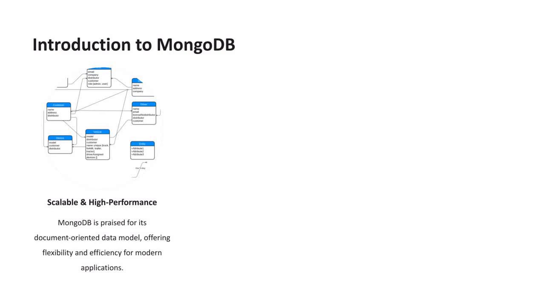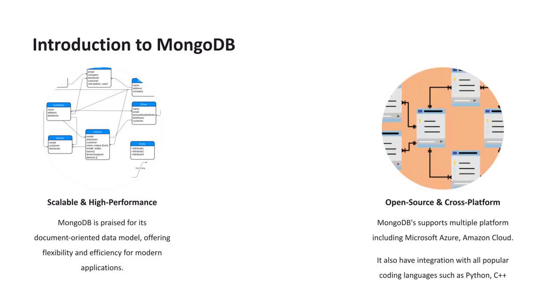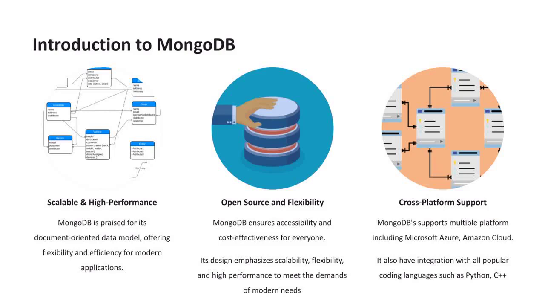This flexibility is a perfect fit for the rapidly changing requirements of modern applications. MongoDB runs on a variety of platforms and supports integration with many coding languages, making it a versatile choice for developing applications across a wide range of devices, from mobile phones to desktops. Lastly, MongoDB offers a community edition that is open source, providing developers with a powerful and free database solution. Its architecture is designed to be scalable, flexible, and high-performing, making it a perfect fit for the diverse and evolving data needs of modern applications.